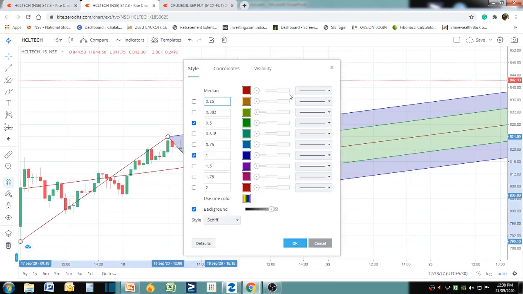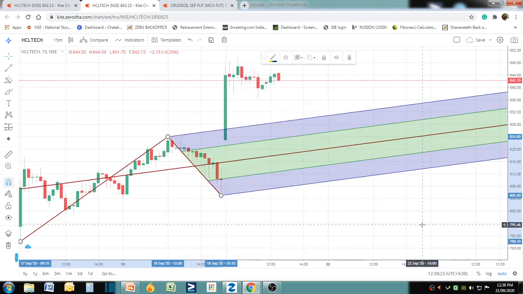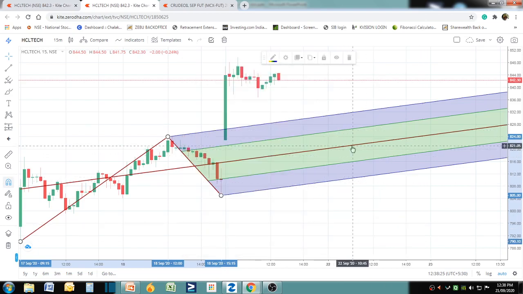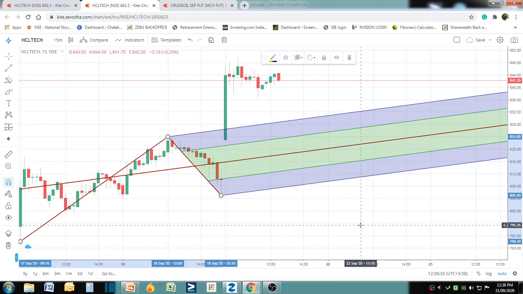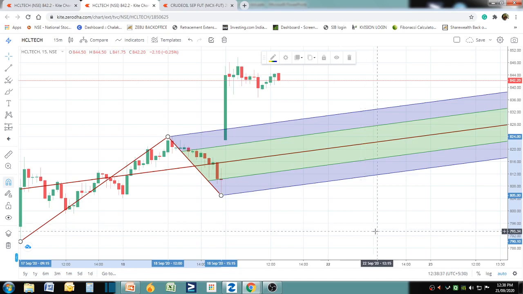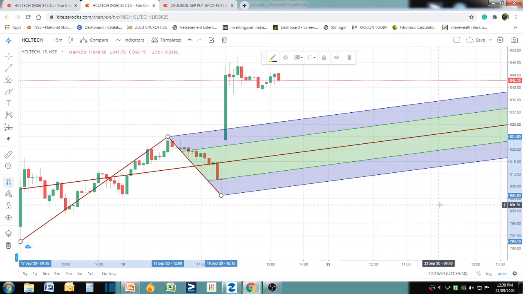Let's do some modification. The median line. For people who don't know what a shift pitchfork is, these are five lines. The center line, the red line, is the median line, which is a pivot point, a very important point where the candles are attracted, acting as a center point, and candles will be pulled back to that point several times. So we have the pitchfork plotted, but it's of no help.